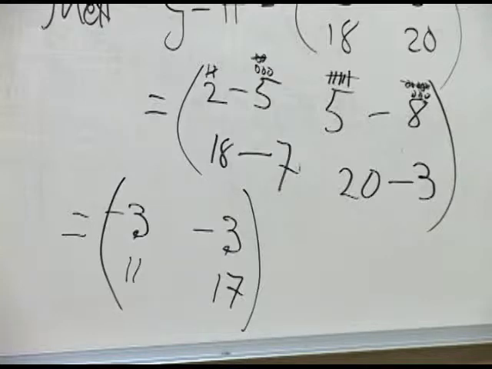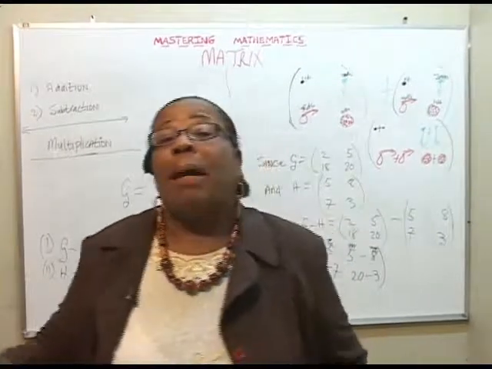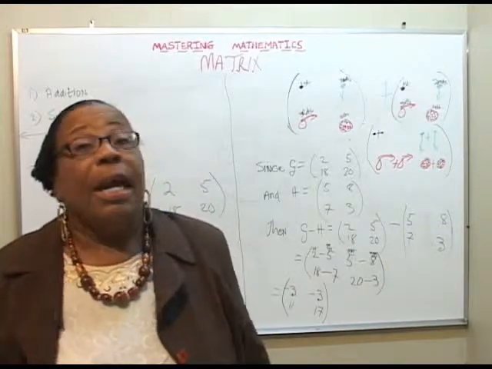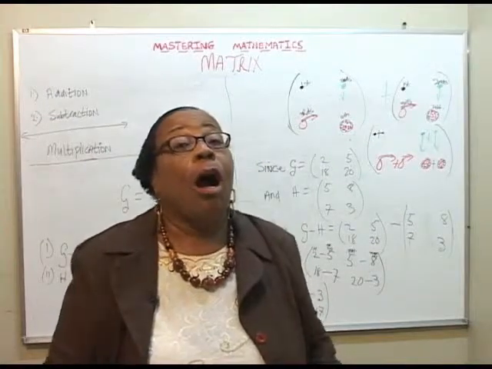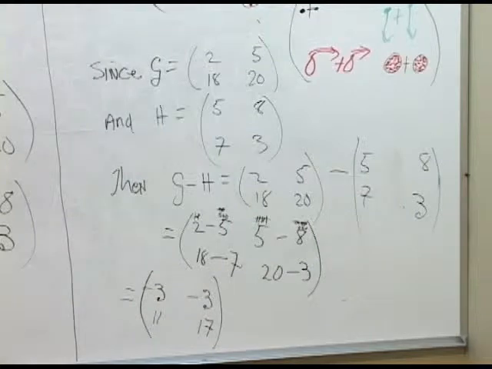Remember, when you're going to get with your negative and positive numbers, give them a symbol or sign that you know and say, okay, if my negative numbers represent apples, my positive numbers represent pieces, which one do I have the most of? And then you can say, so when they would have taken, pair them together, how many do we have left untouched? That is the answer. Okay, so it's equal to your negative 3, 11, 17. So that is G minus H.